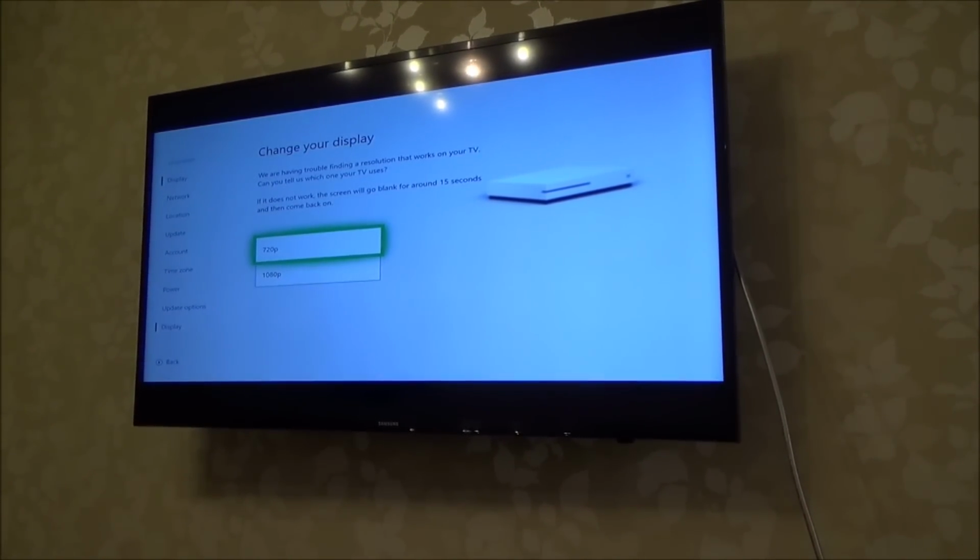We are having trouble finding the resolution that works on your TV. Can you tell us which one your TV uses? If it does not work, the stream will go back for 15 seconds, then come back on.